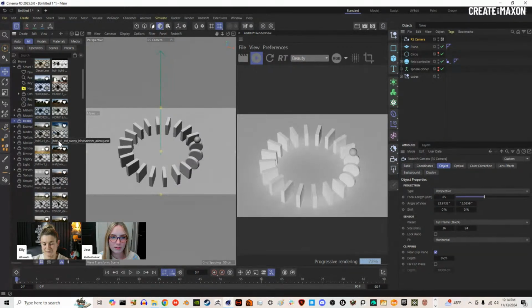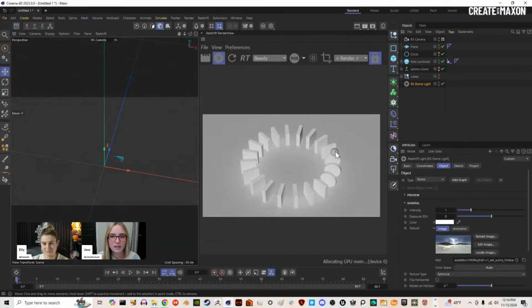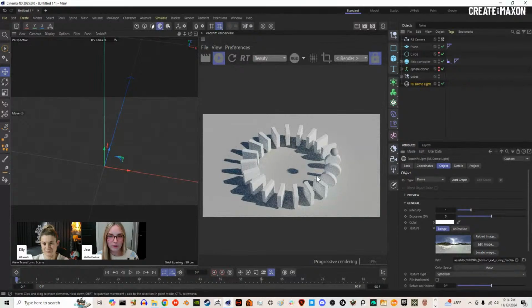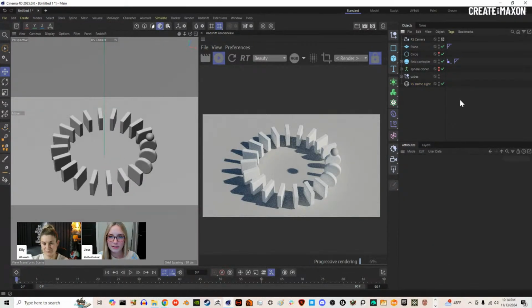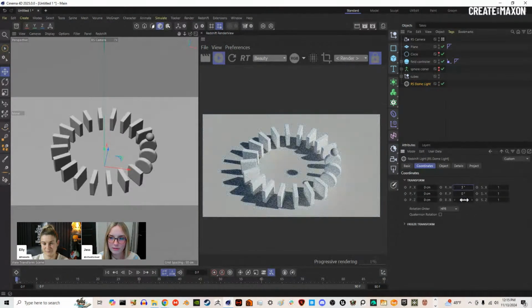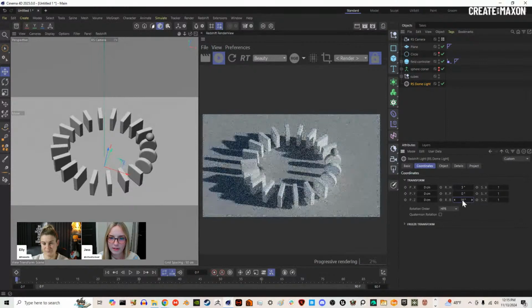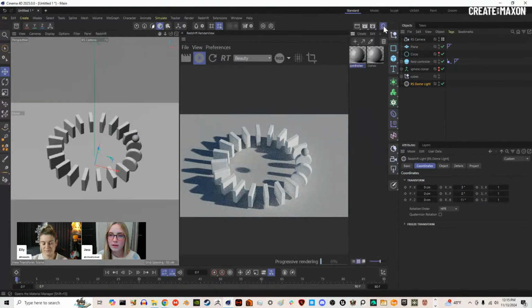So I'm going to grab this one, it's got a long name, but I'm dragging this one in. You could feel free to pick whatever you'd like. It might take a second to load in the scene. And then we can get a feel for where our shadows are casting now that that has loaded. So already this would probably give us some interesting caustics. I might even try to emphasize the tilt even more by coming in here and changing this rotation value. So maybe about there. But let's now drag our materials onto our objects.